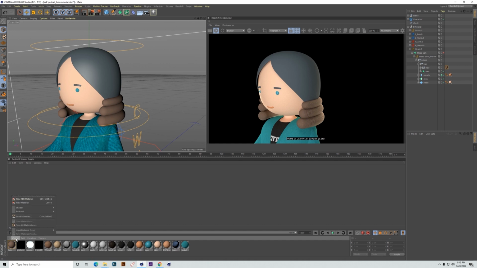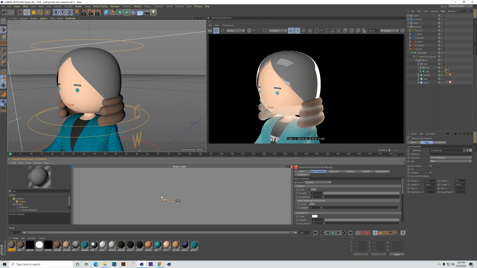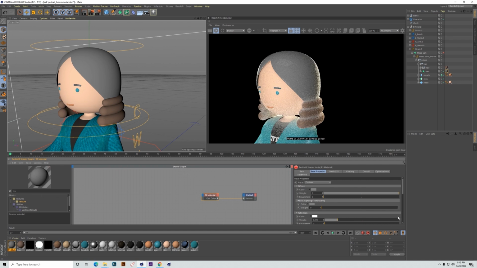I'm gonna start by creating a new Redshift material. So I'm going to create Redshift material. I will apply it to my hair, and it's by default super shiny because reflection is set to 1. Just need to tone it down a little bit. Then I would love to change the color of my hair.